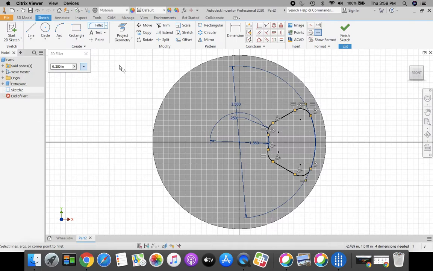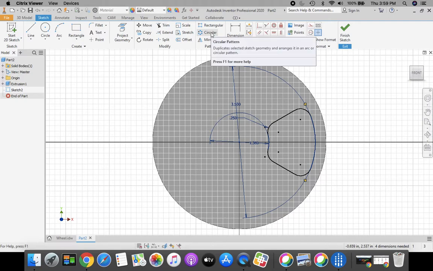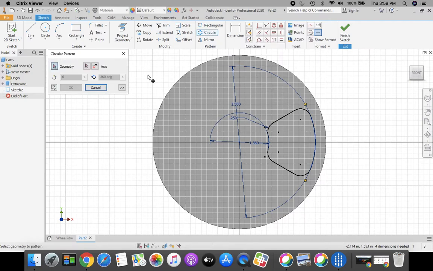Now we're going to circular pattern these. We could circular pattern them as a feature or we could circular pattern during the sketch. So let's do circular pattern right now. We'll do this one as the sketch, and the next one with the holes we'll do as the feature. So here we just want to select our geometry. I want to make sure I get this line in the middle here, and go around and click all these entities. Okay. Then I'm going to get my pick tool for what axis I want it to rotate around, and that would be our center, our origin. By default, it comes in with 6, so I'm going to change that to 3, and then click OK.